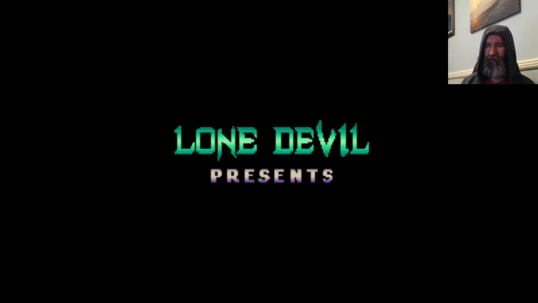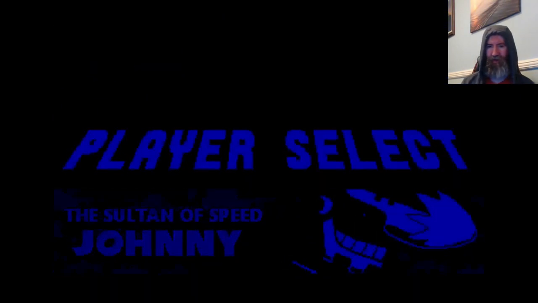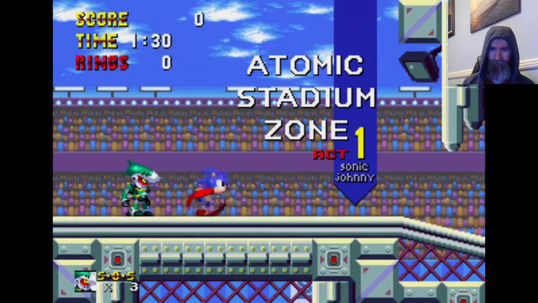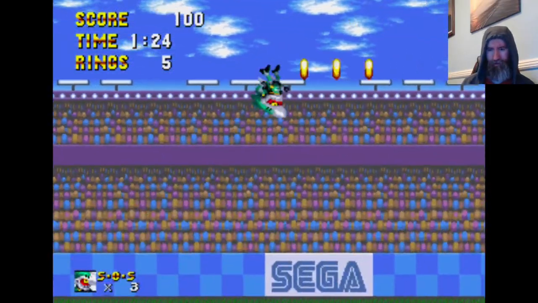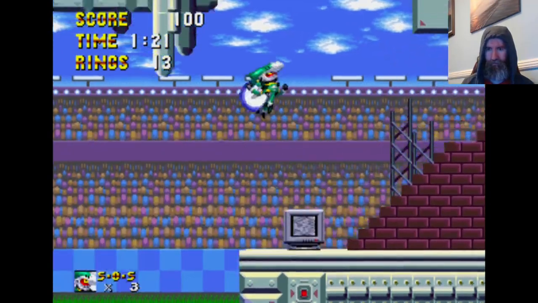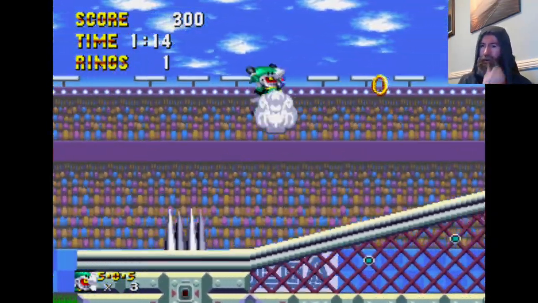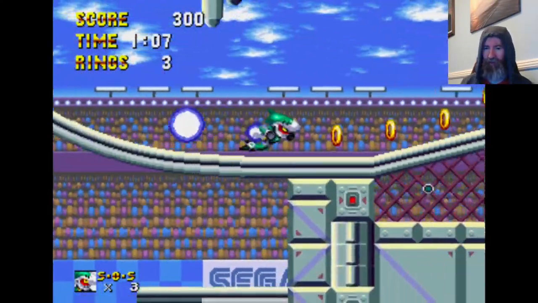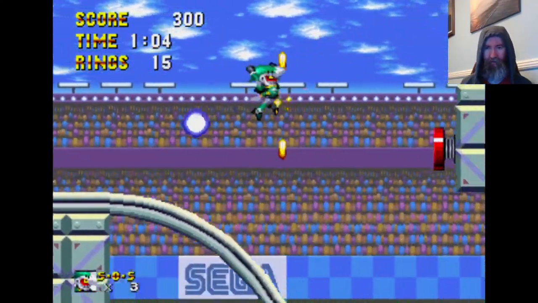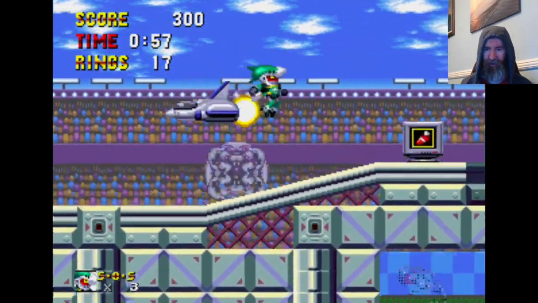Lone Devil. Oh, Devil, you're mean. Making it hard. Could have done easy mode, I suppose, but... Anyway, it'll be Johnny, the Chultan Speed. Let's see what this music's from. Mega Man? No. Let's see what the music sounds like. It's probably, what's it called, F-Zero. Maybe. Okay, what can Johnny do? He has a peel-out kind of thing.